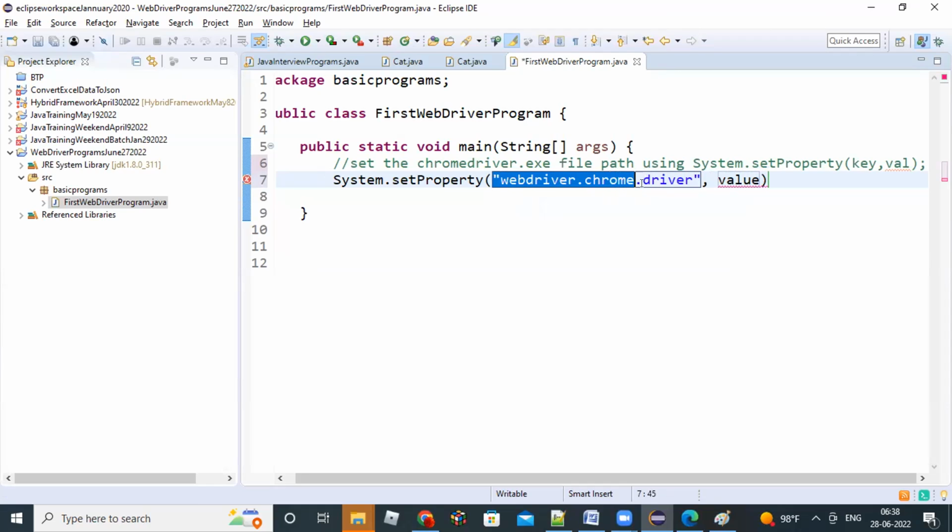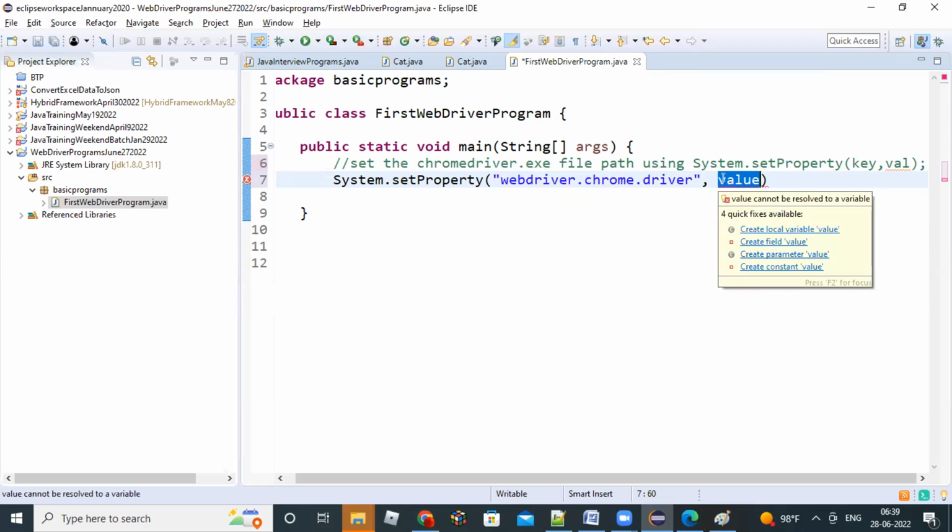If you make any typo mistake, it will be a problem. As it is, you type or paste as a key. That's a key.